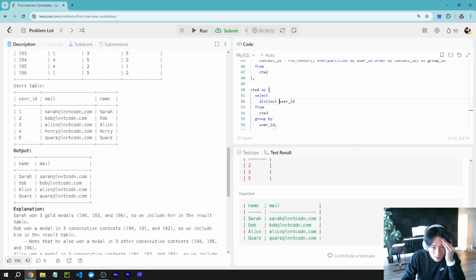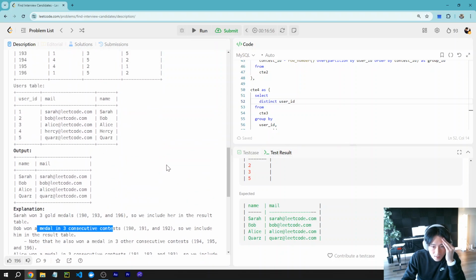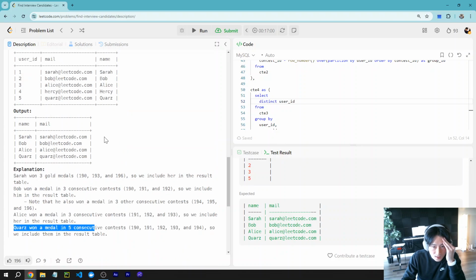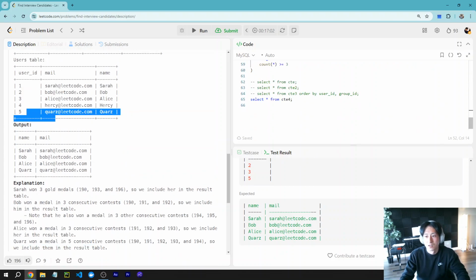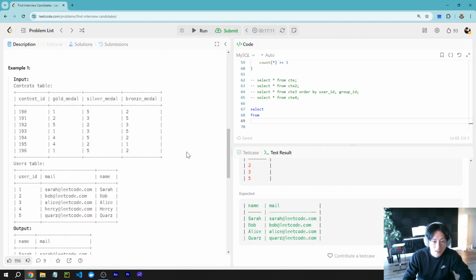Sarah, no, not Sarah. Bob, yes, Bob is 3 consecutive. Alice also 3 consecutive, and Quartz is user ID 5, so this is correct. Yeah, so for now, I've got all the special user ID, so I can safely get user data.